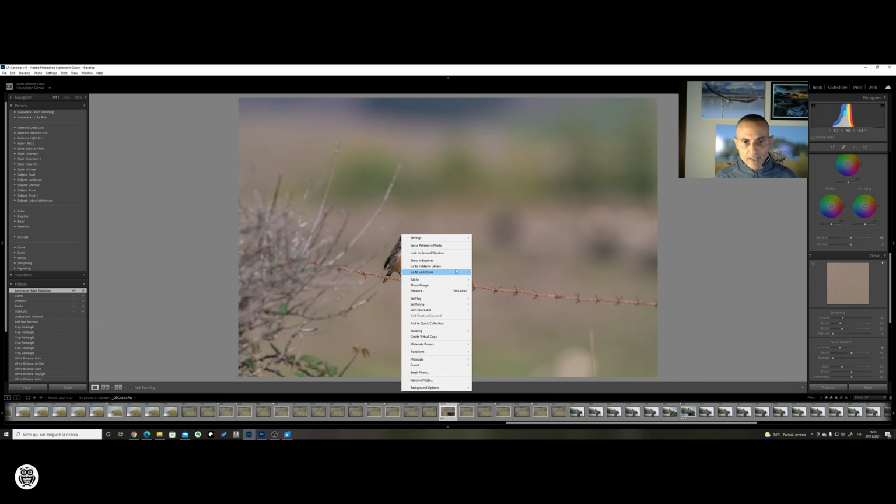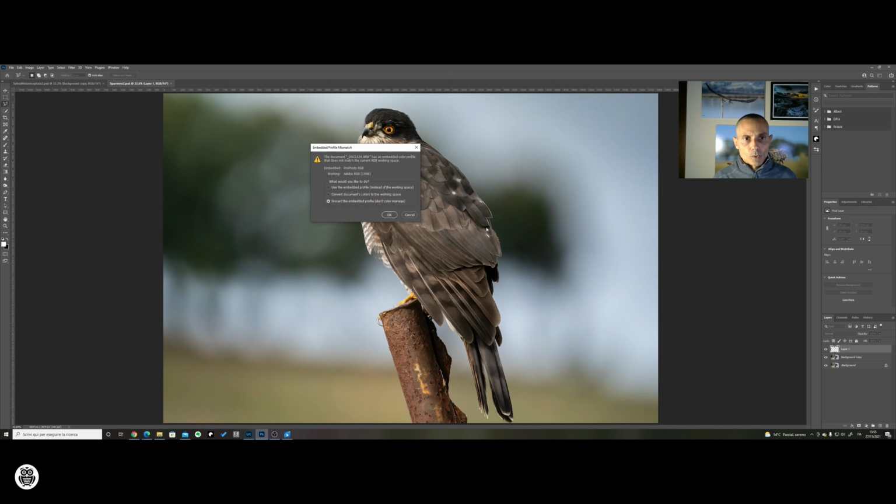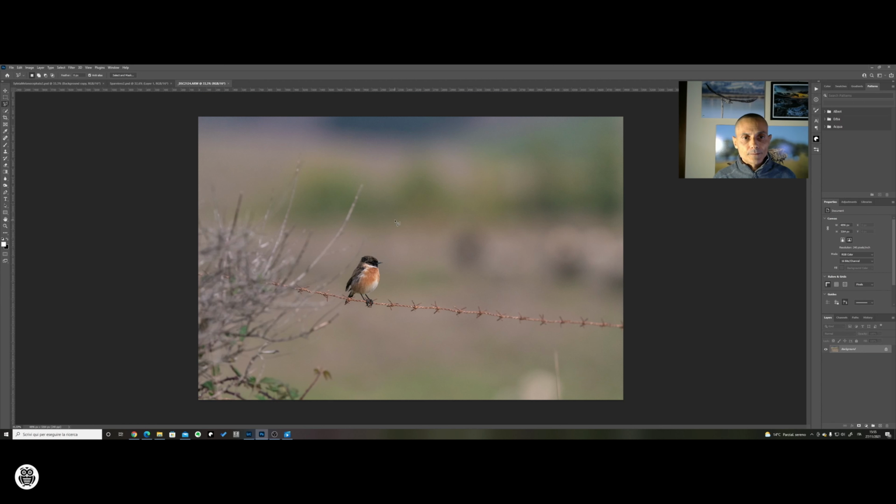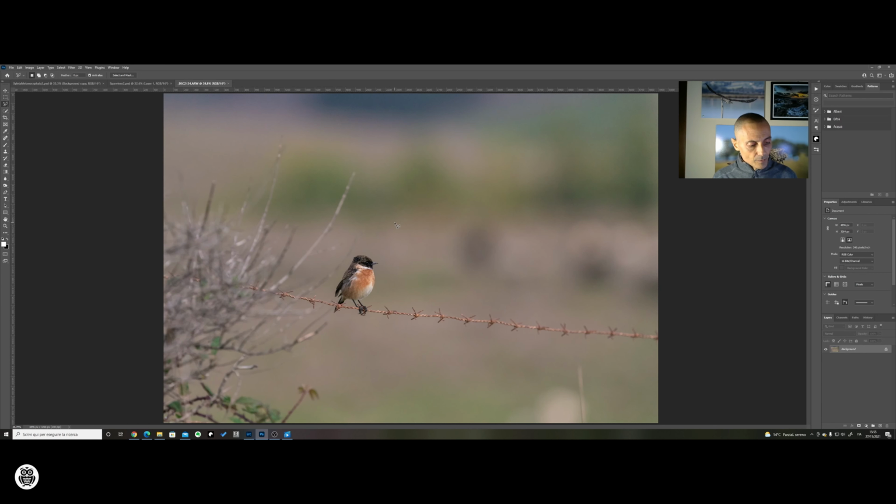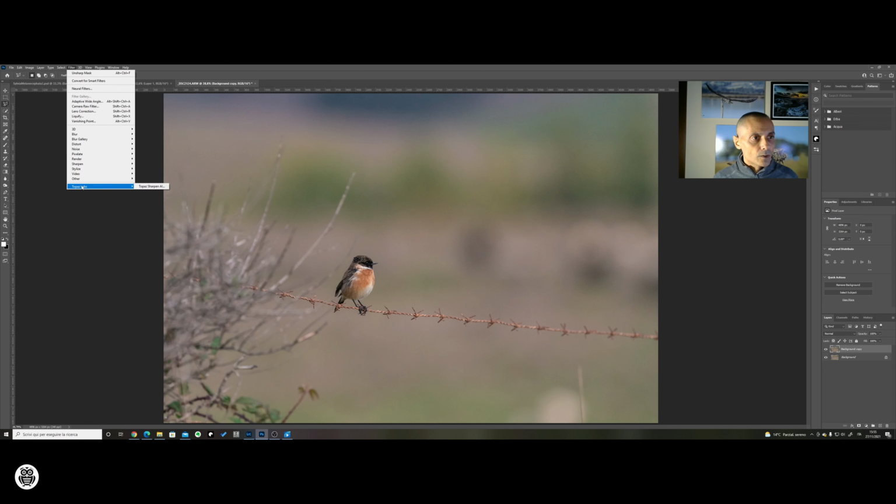Very good. Now I send the picture to Photoshop. As always, it tells me to change the profile. First of all, I make a copy of the layer this way, and now I use Topaz Sharpen AI.